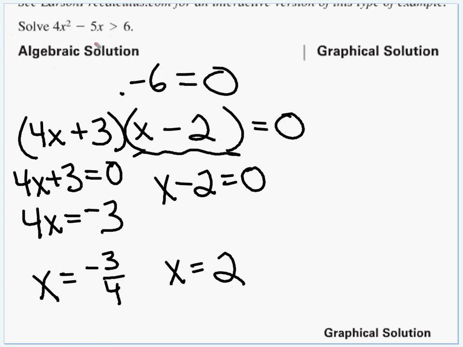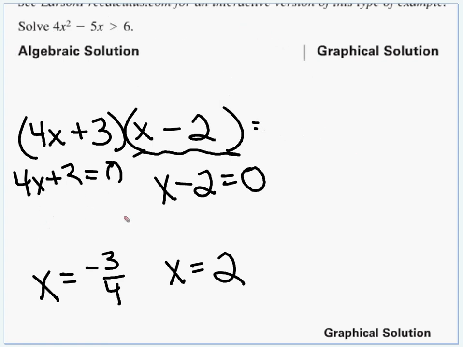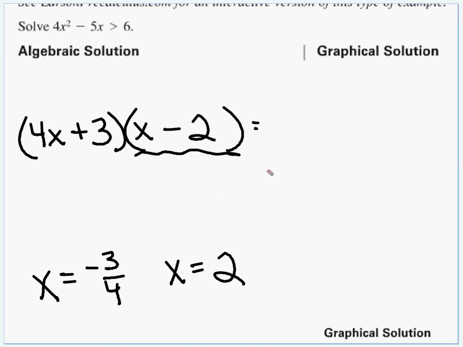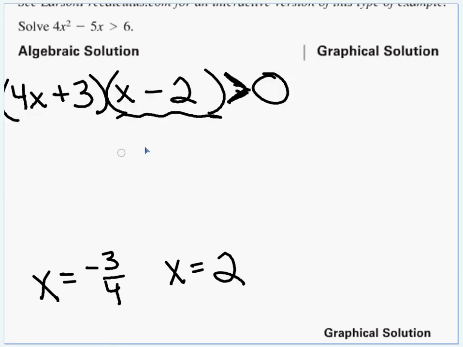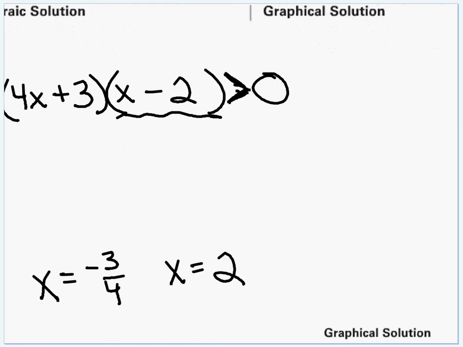And I'm going to keep my factored form there. That's the one I like to evaluate with. And we'll get this other stuff out of the way. And I guess I can put back in my inequality that's greater than. And we had a 0 over there after we moved the other stuff to the other side. Okay. And I'll start sneaking my graphical up here.